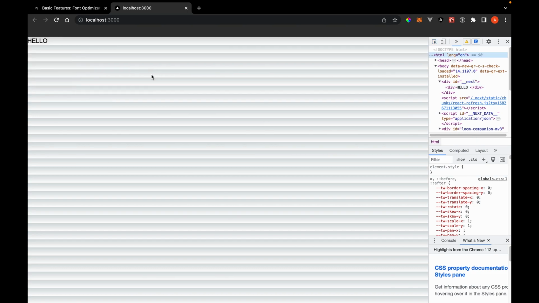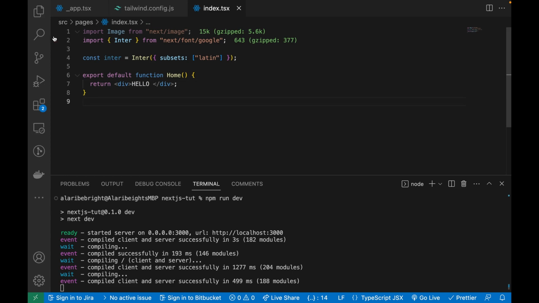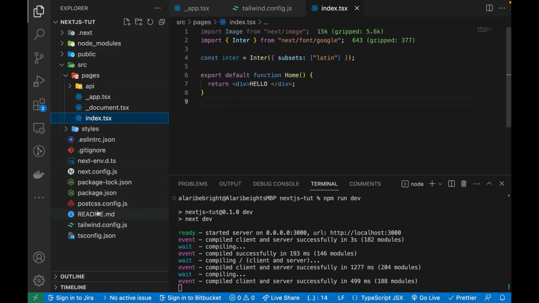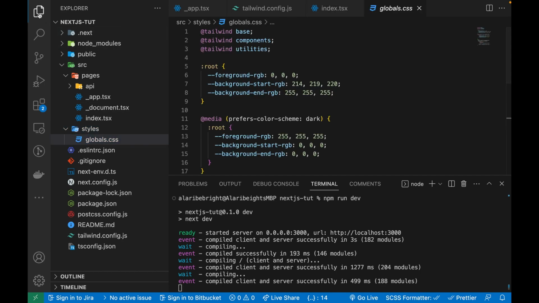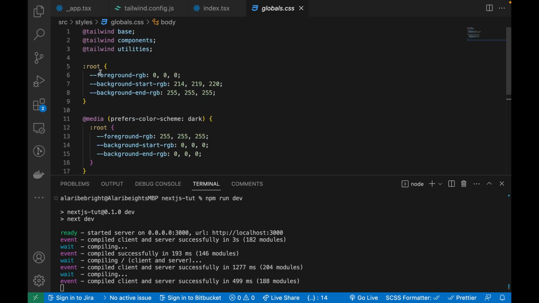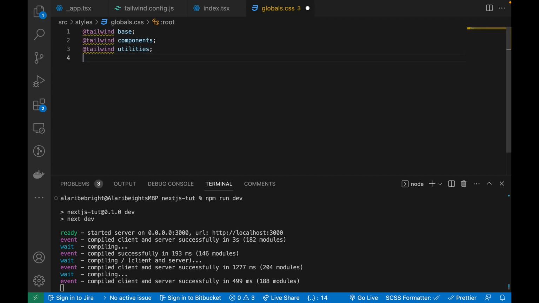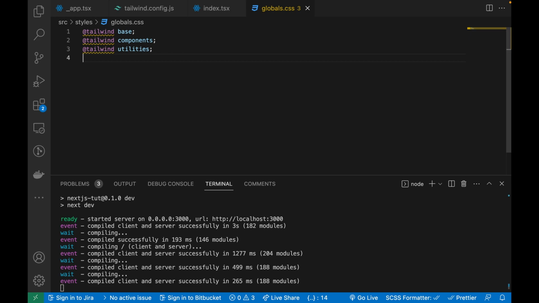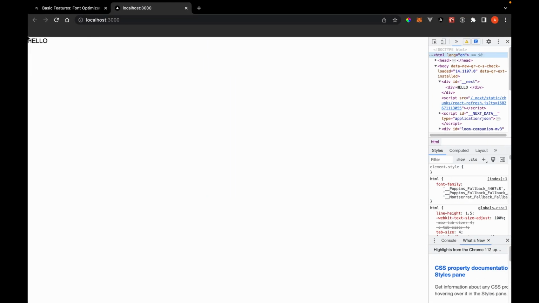Okay, so this is it. We have some default styling over here that we can fix if we come over to our styles global.css, and in here let's just get rid of these classes that we have here, and let's save and visit our application, and here we have hello.